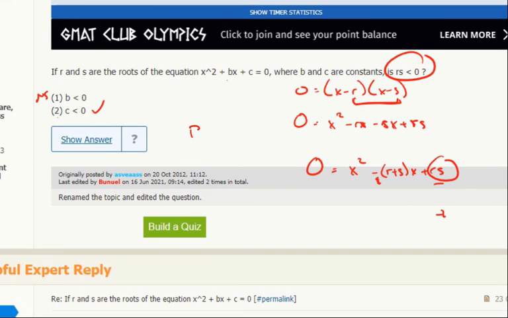That's sufficient. There's a bunch of questions that revolve around this. It's like always knowing c, like is 6 a factor of rs? Well, if you know what c is, then you know whether or not 6 is a factor of it. C is always what you get when you multiply the two roots, or r and s. So that's b.